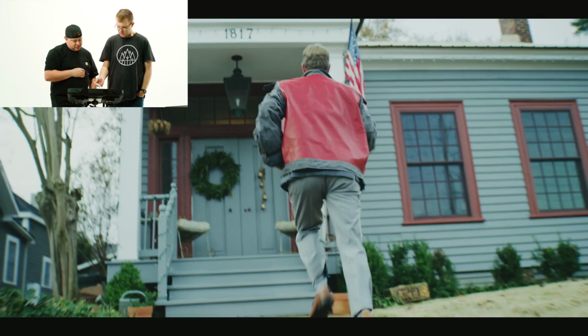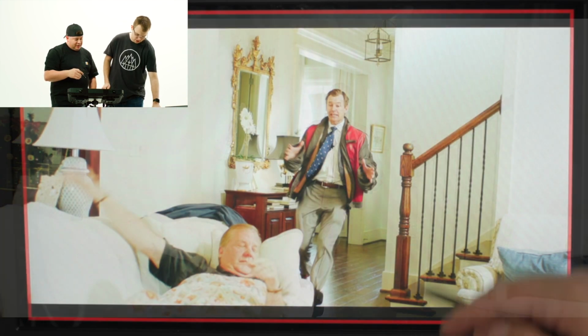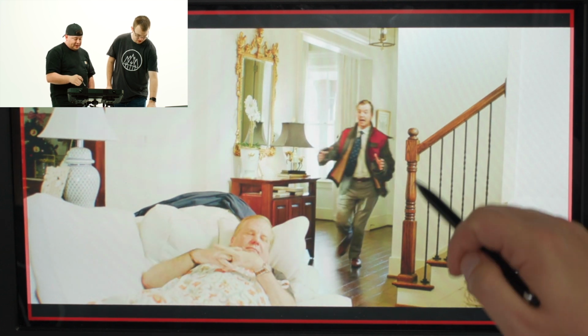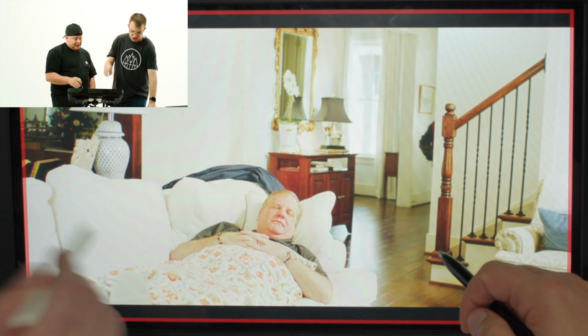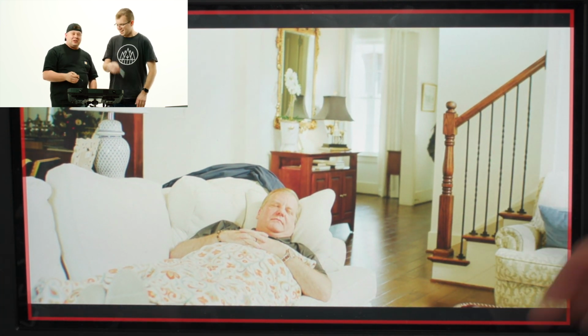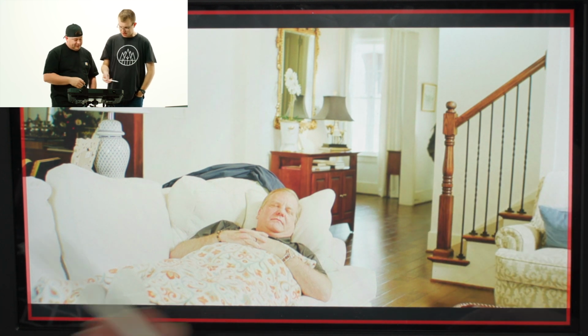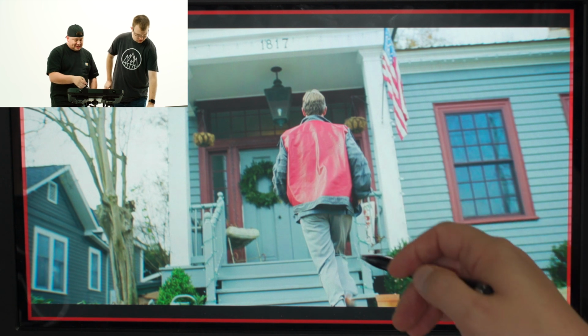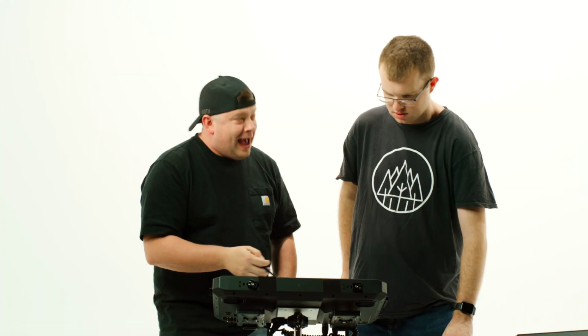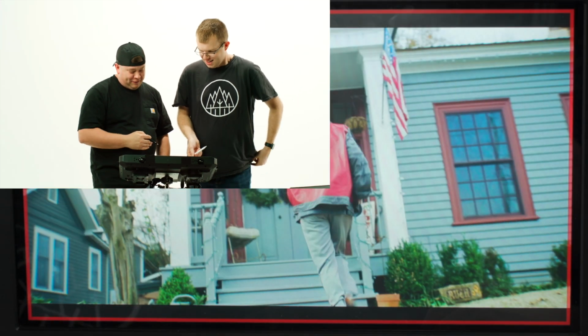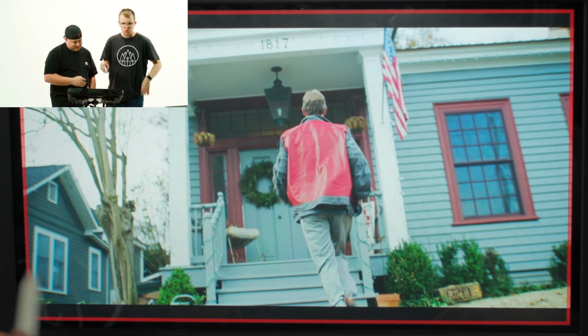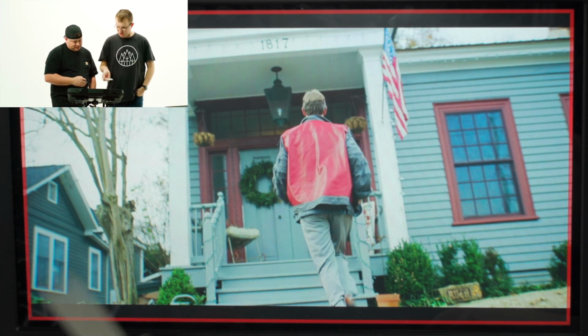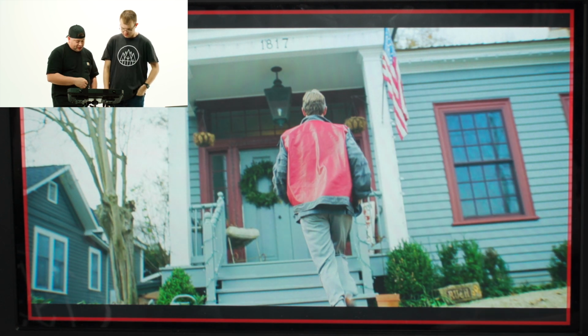So he runs up to this house, and then this is a different house. Not only is this a different house, this is a different day. This is a different year. We shot the other one in 2024. We shot this in 2025, like a month later almost. We went to the future. This is December 17th, 2024. But anyway, we just told him to wear the same thing. We have the jacket here in our gear closet.